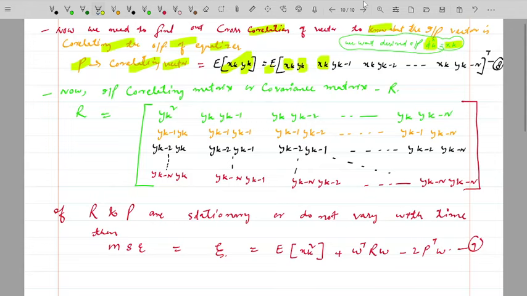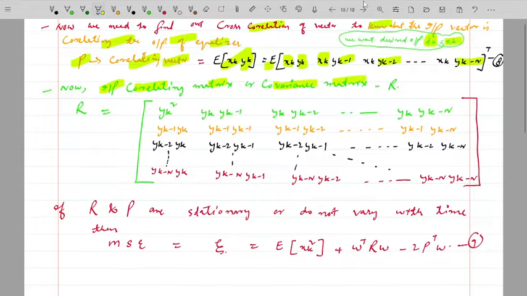So we receive the k minus n values. So here x of k is what we want, and y of k minus 1, y of k minus 2 to y of k minus n. All these values we will receive at the receiver, or at the equalizer equation matrix basically. So here this is an input correlating matrix, or we can say the covariance matrix. With the help of this matrix we find out the main receiving signal basically that we want to receive.